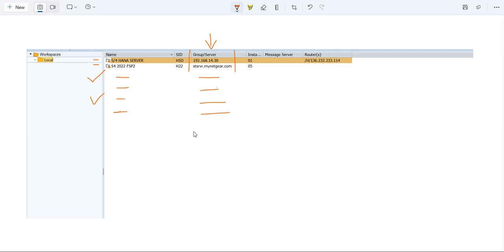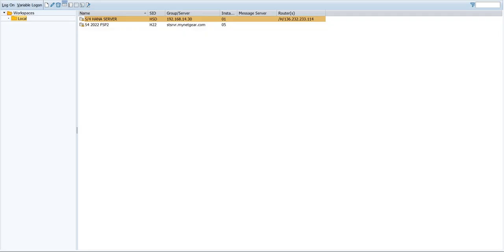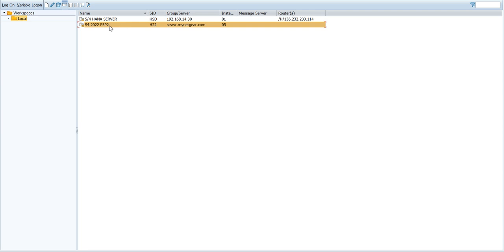Now we can get into this particular server. Now we have clarity on how to get into this, and we can get inside and find out how it is working. So let me open this. For example, I'm just opening this server, so just double click on this.